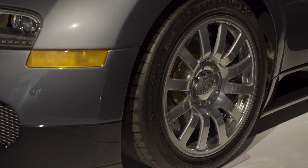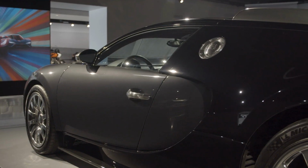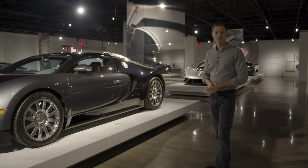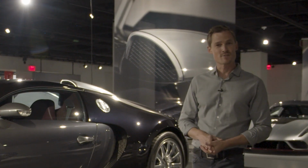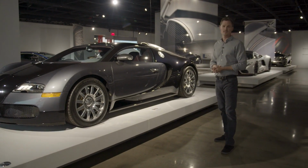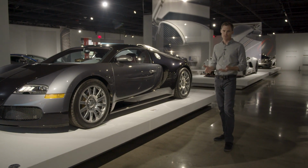So we'll start here in the middle with, again, the Bugatti Veyron, what we consider to be the game-changing car. 16-cylinder, quad-turbocharged, 1,001 horsepower, 253 mile/hour top speed, over $1 million price tag. Interestingly, Mr. Peterson, Robert Peterson, the founder of the museum, bought the second Bugatti Veyron. It actually wasn't for sale, but he was so impressed by the car that he convinced Bugatti to sell it to him, even though the car, as it was displayed at the LA Auto Show that year in the mid-2000s, was not for sale.